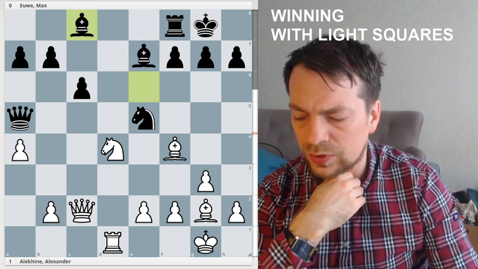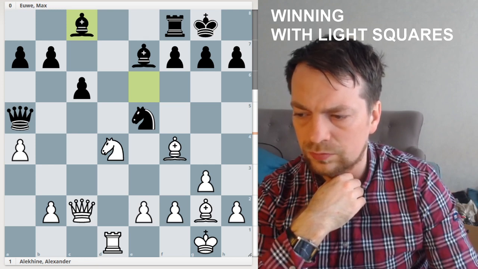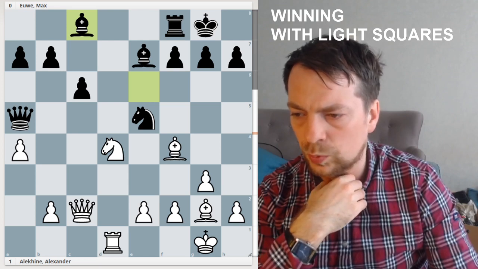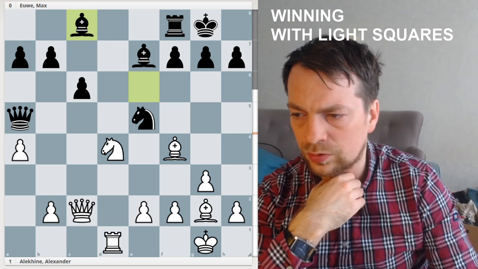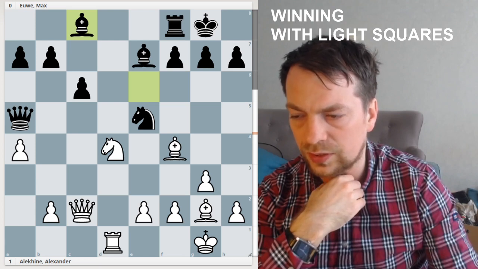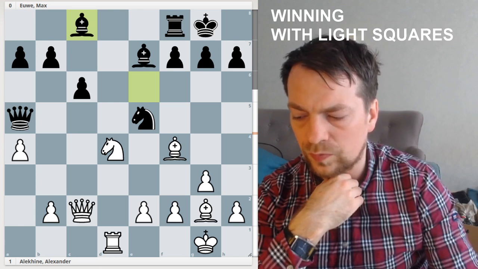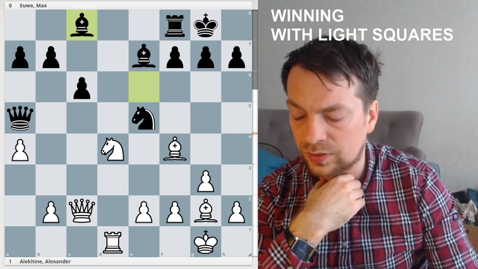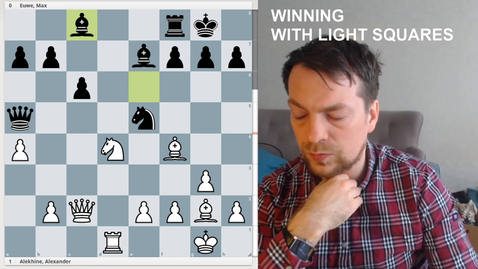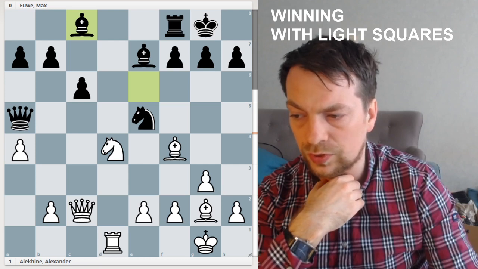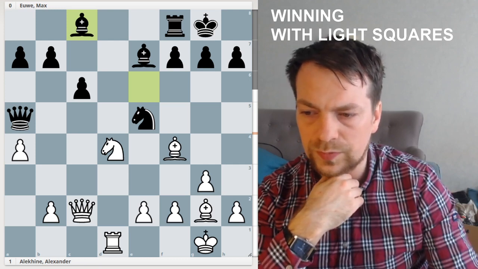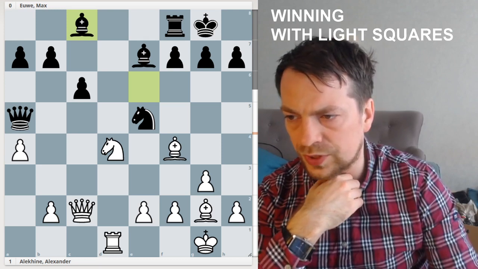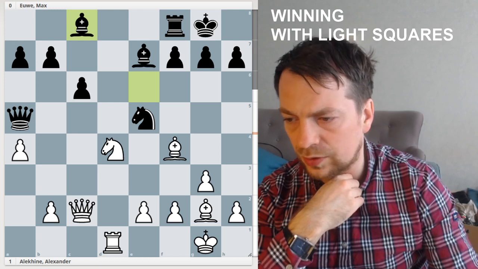But I've noticed that in every game I looked at, white plays on the light squares all the time, and I think it's easier for you to just make a note that when you have the white pieces, you should pay attention to light squares and try to dominate on them. It's important. And on the opposite, I think that black makes them play on the dark squares.